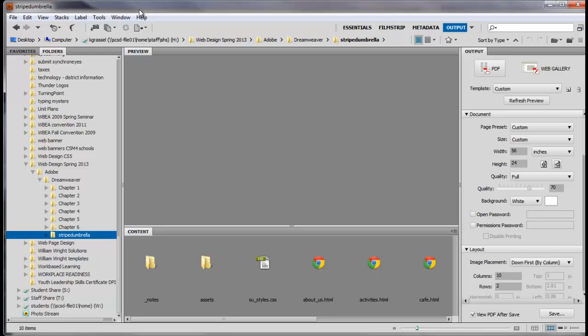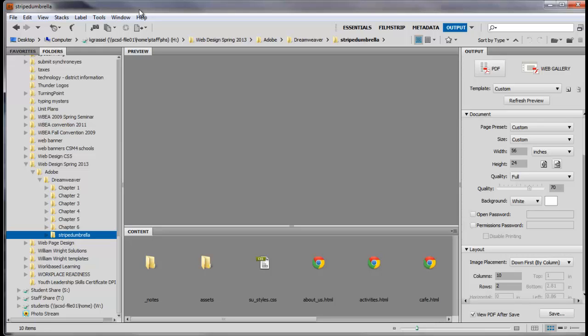Now, this is a little bit hard for students because this program is going through and scanning a lot of things and you want it to automatically load and happen right away. Notice I'm not sitting at my computer, I'm stepping away, I'm relaxing, I'm letting it do its work. If on the left-hand side you are not in folders, please choose folders. You see where mine is? Can you find folders? When you switch to folders, you should see it takes you all the way to striped umbrella. Please try that.